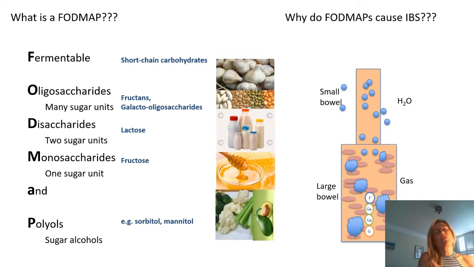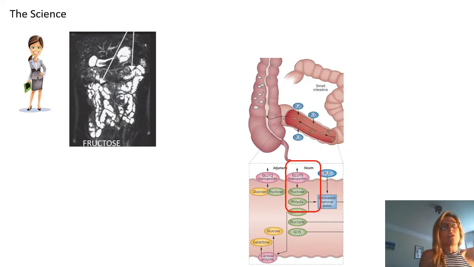So we know that, luckily enough, there's been a number of studies with patients who've been put into MRI machines, and they've been able to track what happens when they feed them FODMAPs. So in this study, a patient was put into an MRI machine and they were fed an excess amount of FODMAPs. In this case, fructose was the FODMAP that was used.